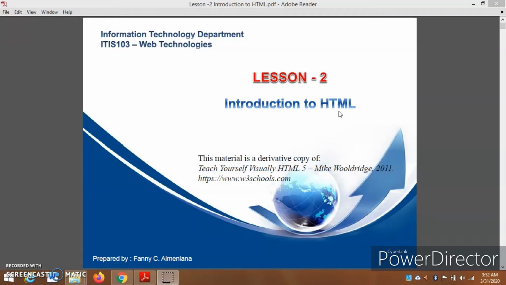The web has gone through many developments and changes over the years, but HTML has always been the fundamental language used to develop web pages. Through this course, you may start discovering that web designing skill in you and hopefully develop your interest to become a web designer or web developer in the future.